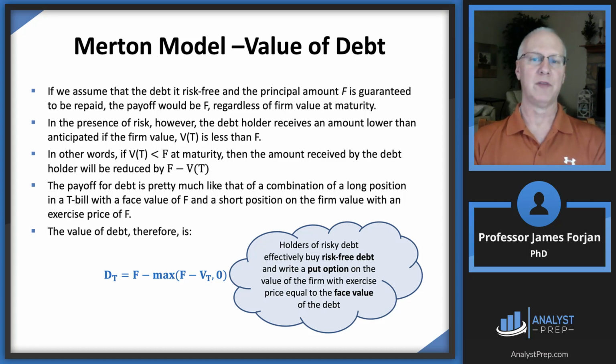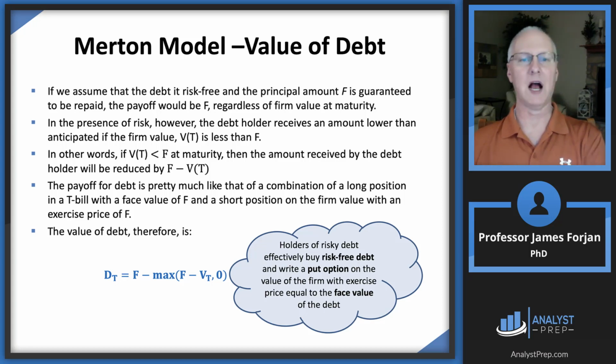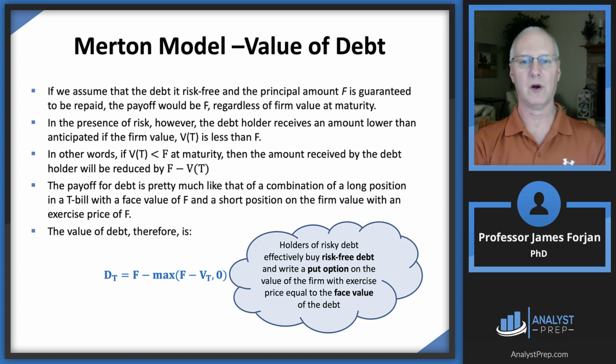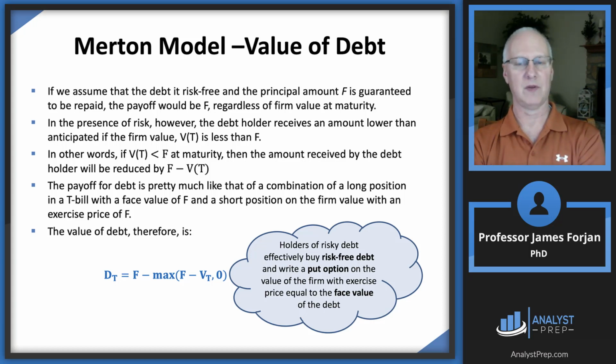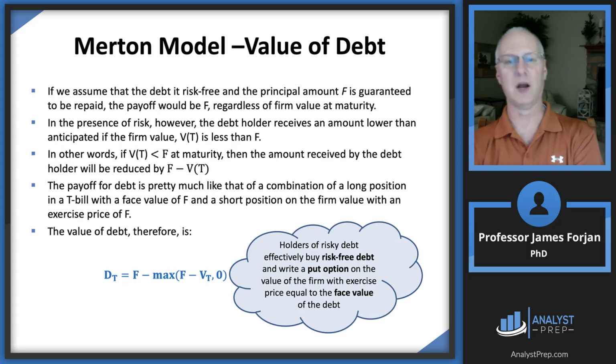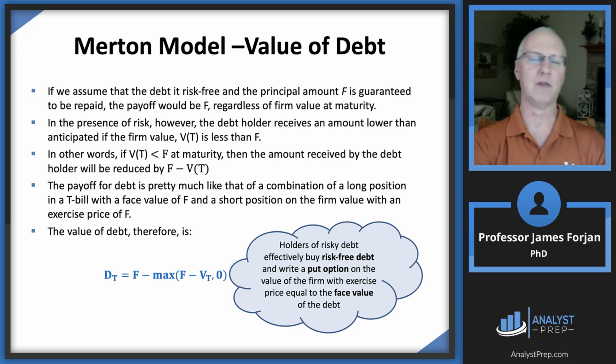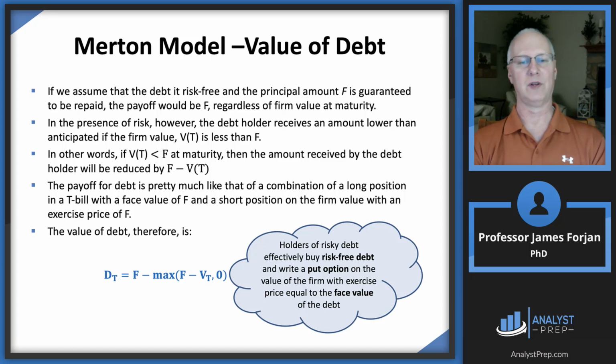Well, what happens if the value of the firm is extremely high? Let's say $150 or $200 when the bond matures. Well, the owner of that bond is going to receive the par value of the risk-free bond, which, what did I say, was $100. Plus, they're going to be able to keep the premium on that put option, which may have been, let's just say, $3. So that gets them up to the 103 future value of the bond. And so this is really cool to look at as a combination of a treasury and a derivative security.